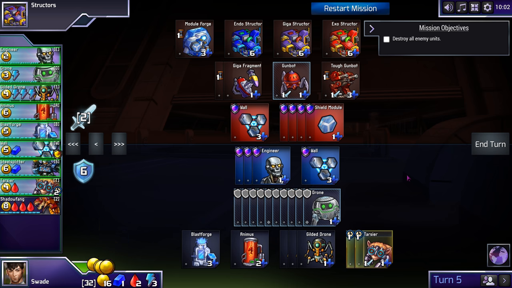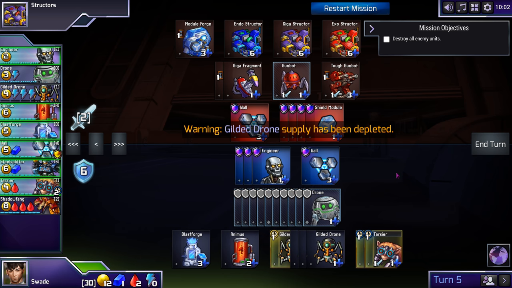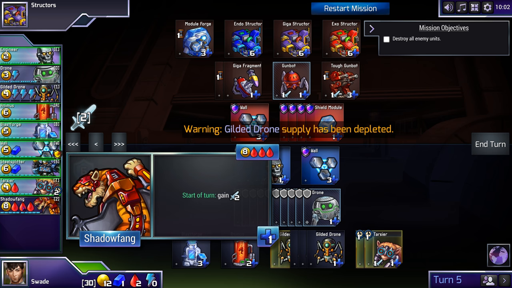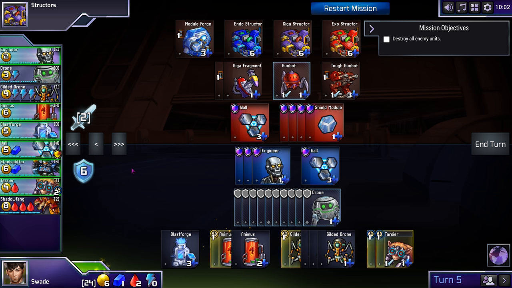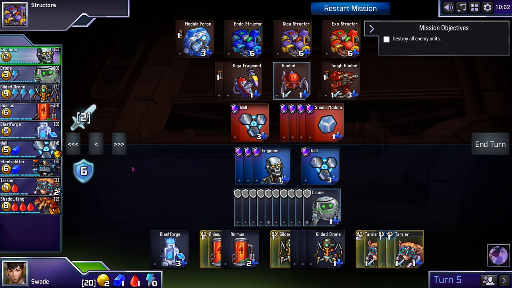And I do want to continue just building our economy. We're going to build another gilded drone. And now we can start building Shadow Fangs, which is 2 attack. So we will build... Well, we need more Animus, though. So we need to get another Animus structure online. Let's do that. We'll grab that. I think we want to build one more Tarser. We don't have enough gold to build more than that. And we're going to need 3 of these to start killing any of the enemy units.